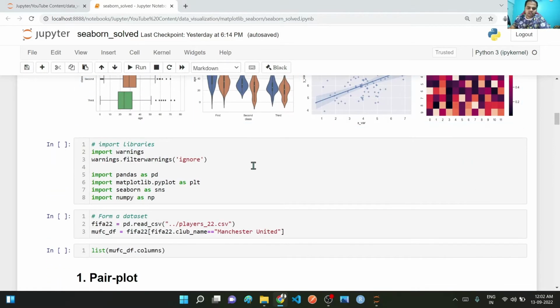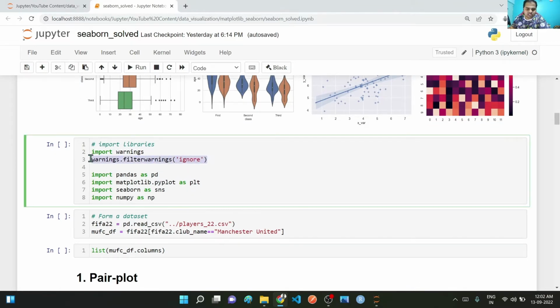So let's start. For the libraries that I'll be importing, ignore the second and third lines, because this code is used to ignore the warnings that we'll be getting. Then from the fifth line onwards, I have imported pandas, then Matplotlib, then Seaborn, and then NumPy.